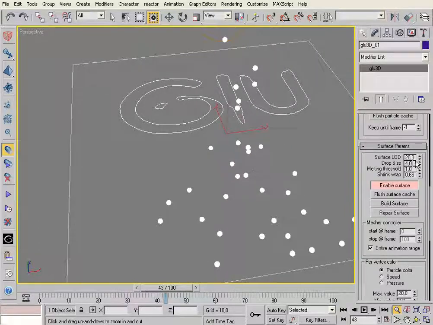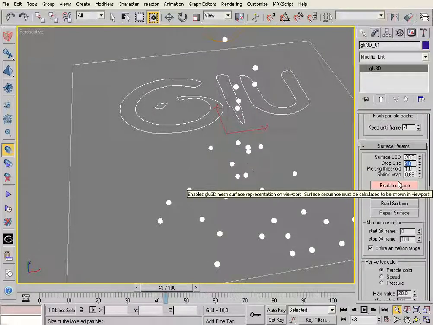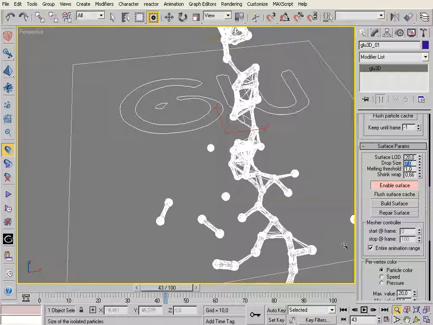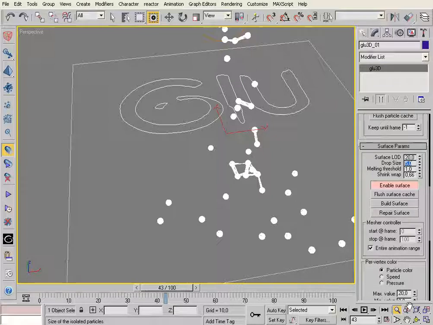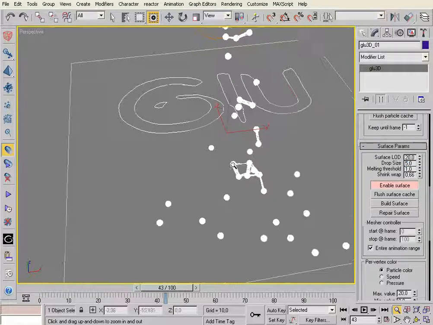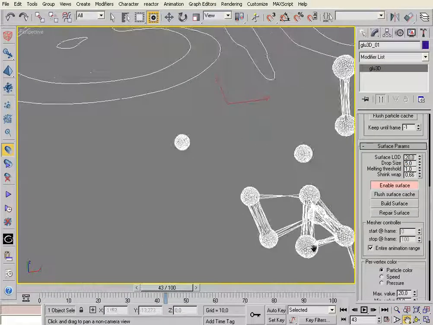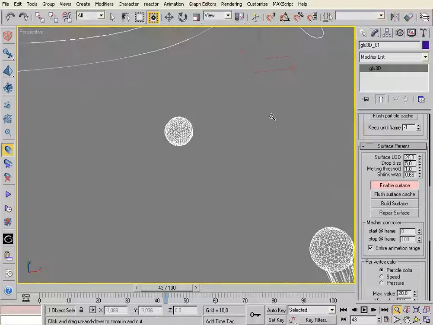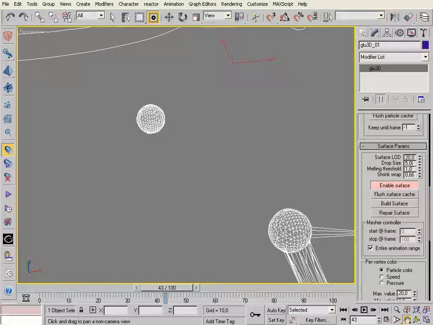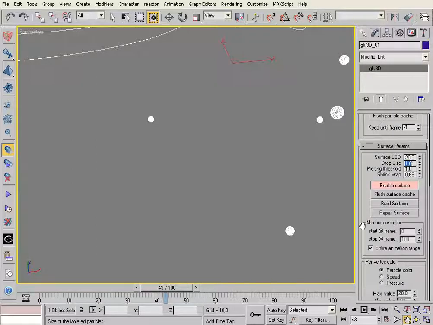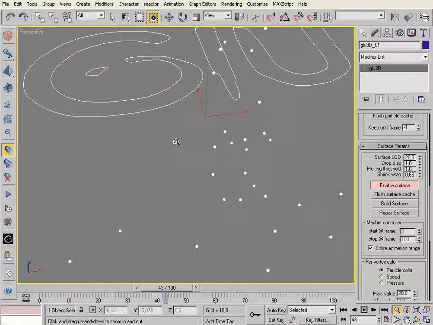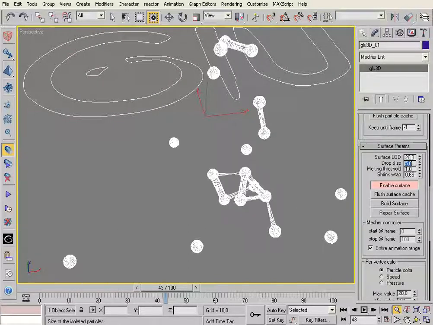and drop size controls the size of the particles. For example, 5. And this is drop size 1. Particles are getting smaller. And this is drop size 5. Particles are getting larger.